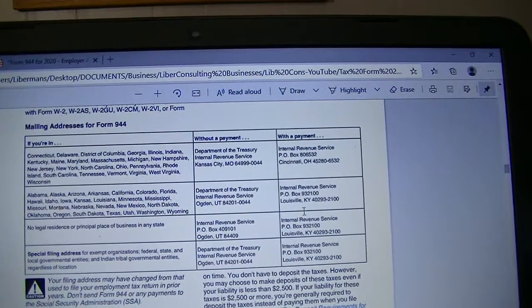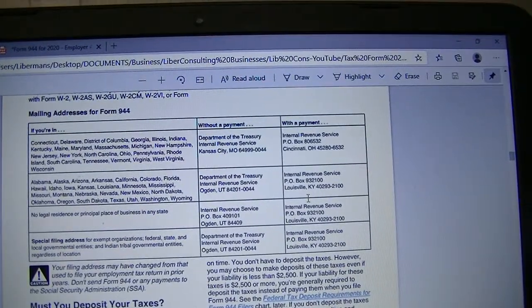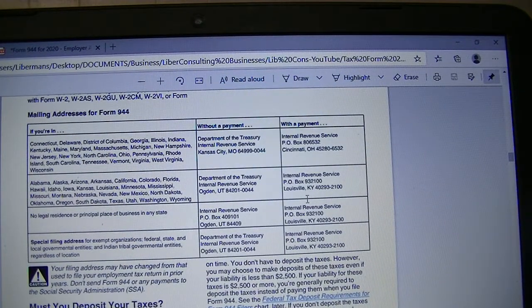You just are not going to have any payment to add to it. So you use column 2 without a payment, or you make deposits throughout the year via EFT using the EFTPS system, and you make deposits online. That means you are filling out this form, but you are not going to add a payment to it. So you don't need to fill out the voucher, and you are not going to add a check to the form. It's just going to be the form 944.